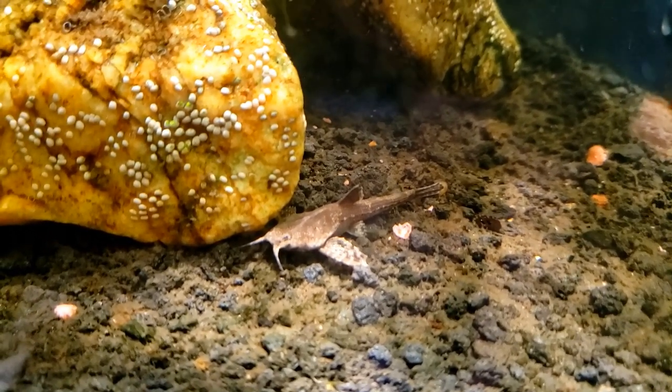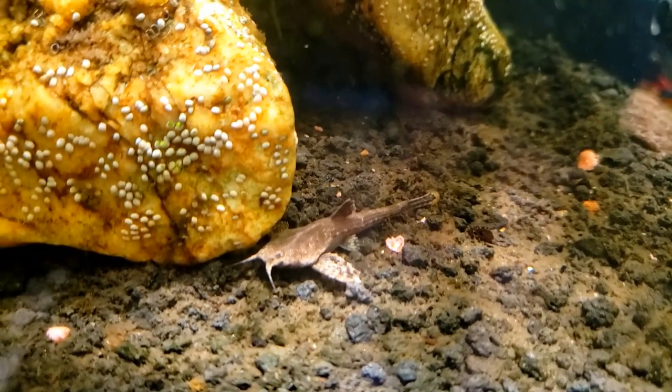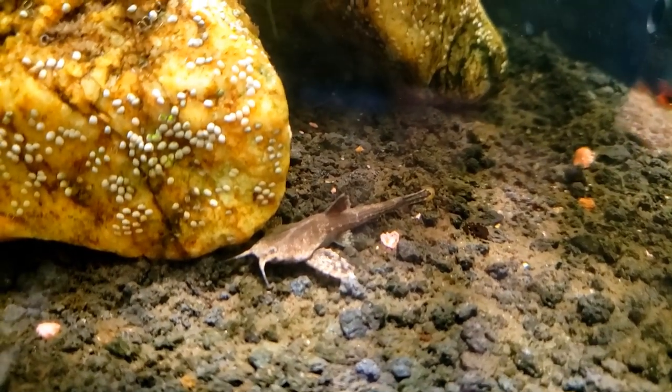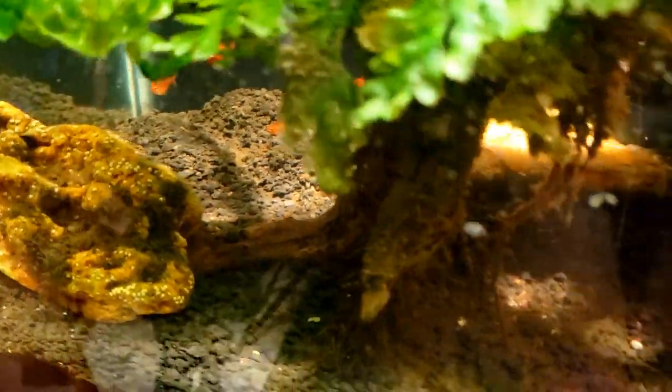I have seen this catfish burrow itself down into that moss on multiple occasions. The other day I cleaned up this tank — you can see up against where the rocks are, and even over here in the corner where there's normally a lot of moss collecting, it's just nice and open and clear now. The back of the tank is all cleaned out too, so the tank is looking pretty good.